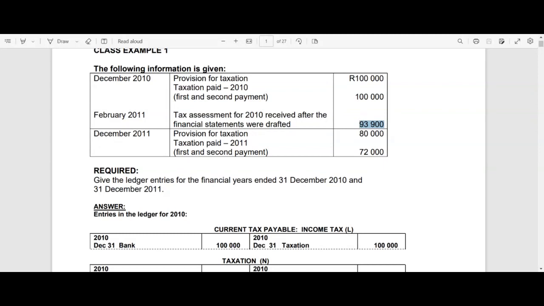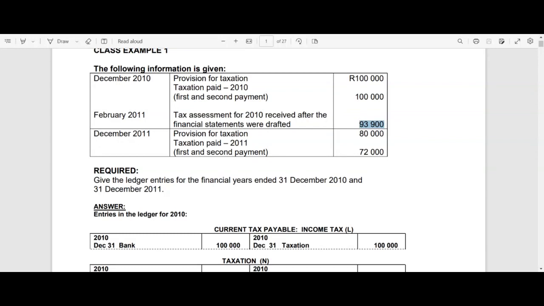Okay, Jack is on the right track there, except he's again left out a couple of words. Yes, current tax payable for income tax. So there are actually quite a few things that we've now got to discuss. The one thing that it definitely can't be is your income tax expense, because you've already just credited your income tax expense. If you credit and debit the income tax expense, you might as well have left it, because then it has no effect, right? So we've credited the income tax expense.